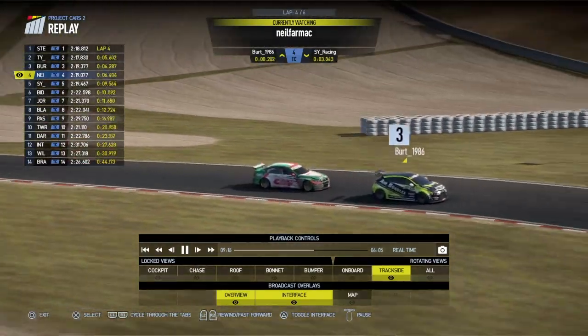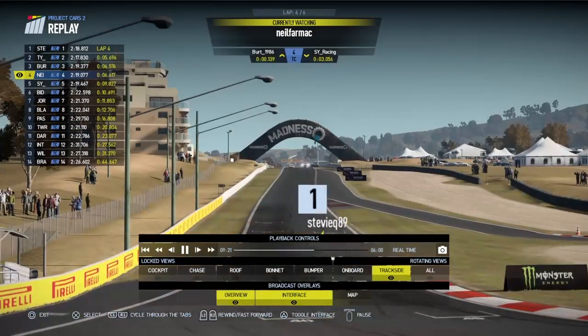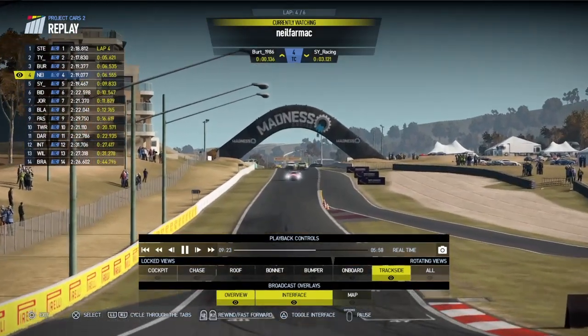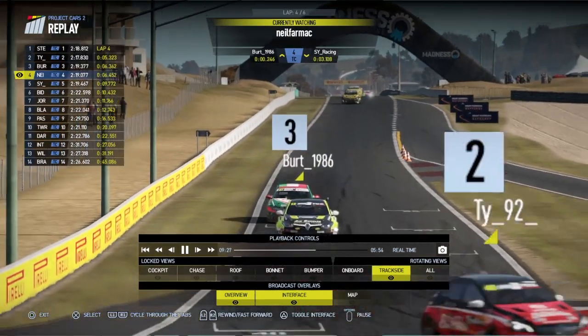But on the brakes, the Renault and the Mercedes, well, allegedly, are supposed to be better on the brakes, but Bert runs a bit deep there, and Neil Farmack is now right on the back of him, looking for a way through. Bert defends the inside, makes his intentions clear. Looks like this guy's a good racer. Looks like he's a natural-born racer.